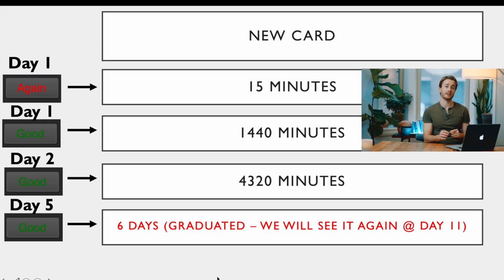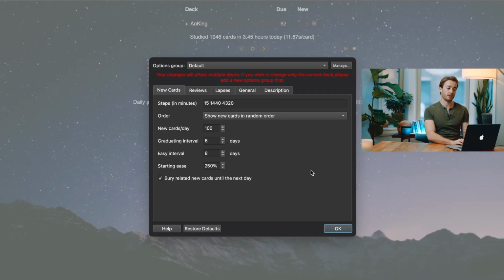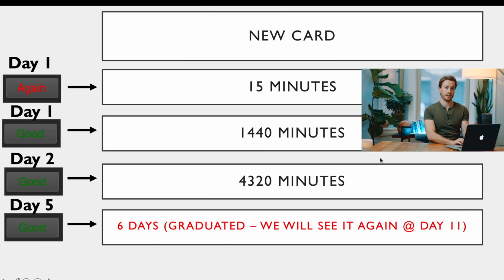Now, importantly, the difference between a card that's in the learning phase and a card that's graduated is that cards that are graduated are susceptible to ease factor modification. So as you remember, we talked about ease factor before, but if you hit again or hard in any of day 1 or day 2, the ease factor isn't changed. Cards in the learning phase are safe from ease factor modification. So because we're setting our own interval here where we're going to learn it, in the learning phase, the ease factor doesn't even come into play, right?